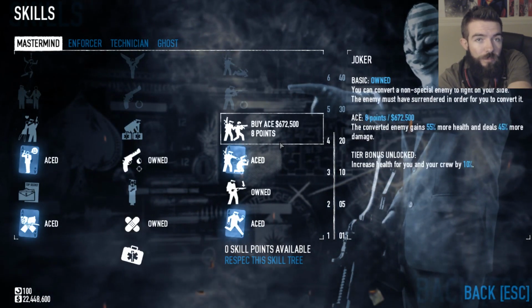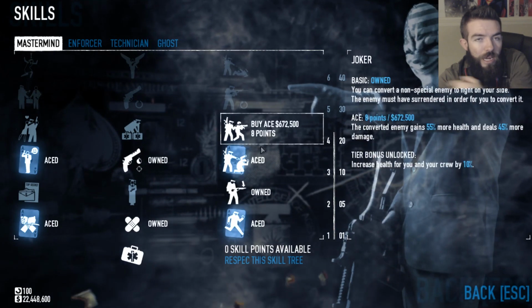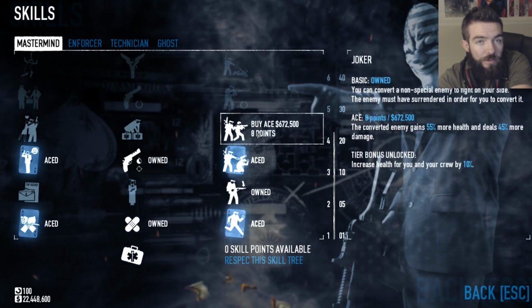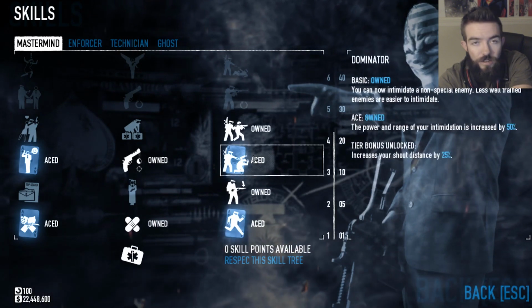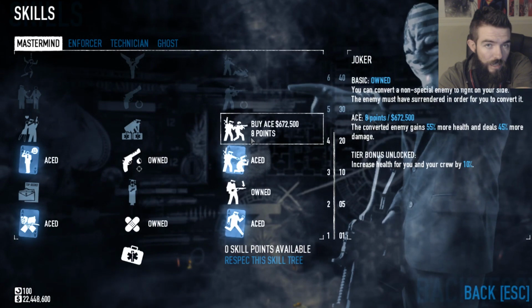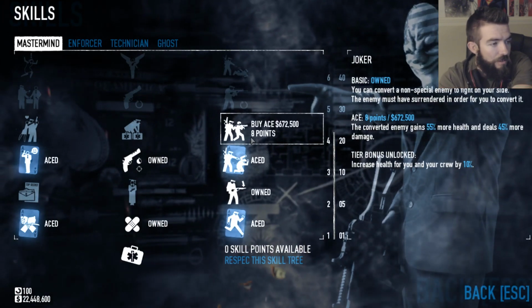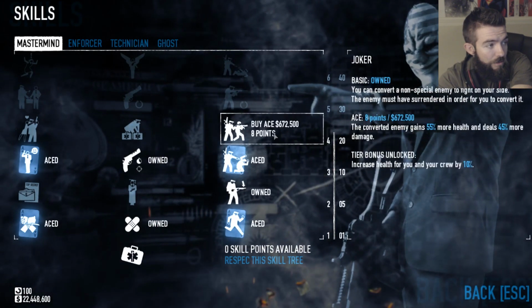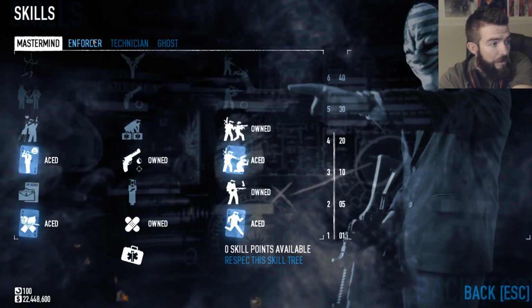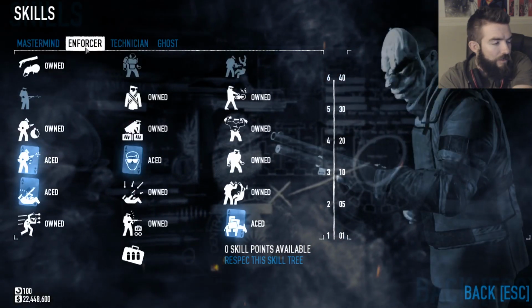Now these two skills are the most important skills in my opinion for ECM rushing, because you do not have to worry about answering pagers if everybody can dominate a guard and then convert that guard and then dominate another one, effectively dominating two guards. So these two skills are really important. They're going to probably be in every build that I do until they modify the skill trees.